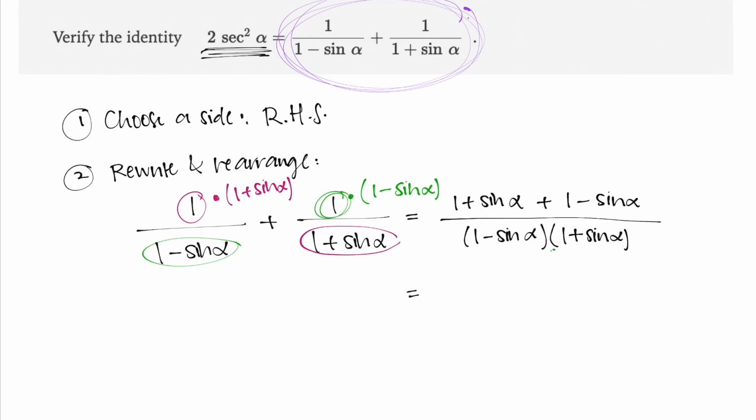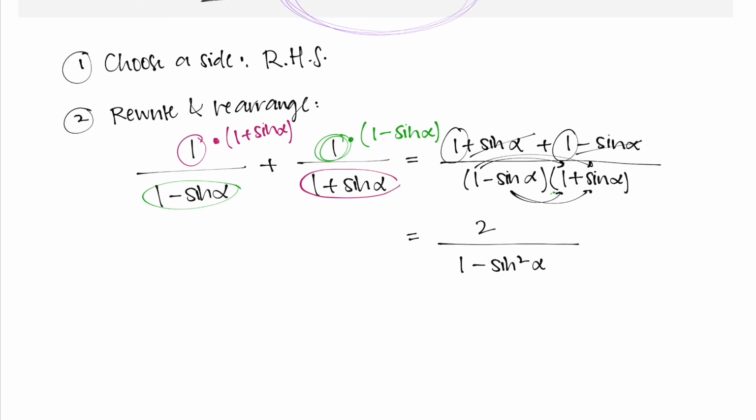Because in the numerator, sine alpha here cancels with sine alpha here because there's a positive and a negative of both of them, whereas the ones both add up. So that's going to give you just a 2 in the numerator. And if you FOIL the denominator that you have here, so just multiply out all the individual terms, you're going to end up with 1 minus sine squared of alpha. Now, going back to the Pythagorean identities once again, 1 minus the sine squared of alpha is equal to cosine squared of alpha. So that's going to be replacing our denominator. So this is going to come in as cosine squared alpha in our next step.